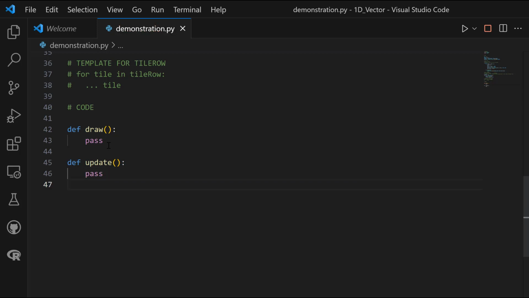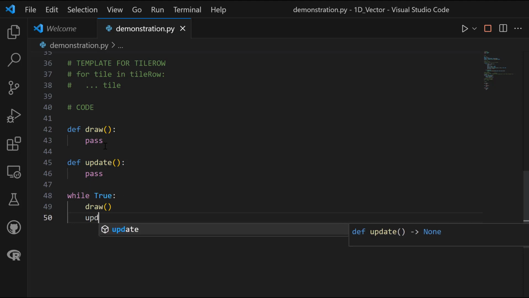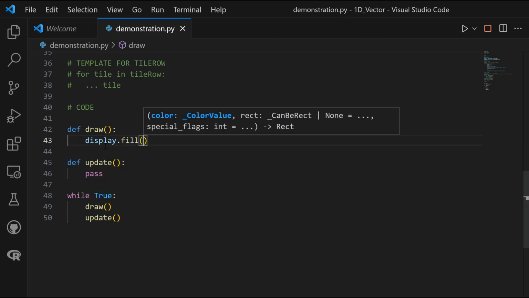The draw function is in charge of rendering pixels, whereas the update function is in charge of applying the changes to the objects that are shown in the screen. These 2 functions are going to be called forever using a while loop. The first thing we will do is to change the background color. We call the name of the surface display and we use fill to change the color. Let's use a very bright color.